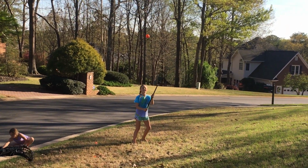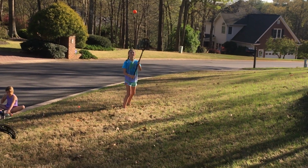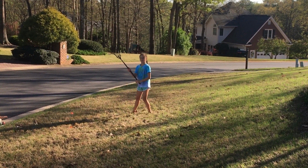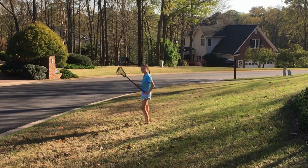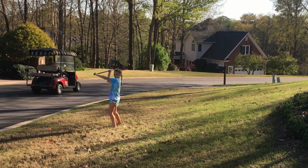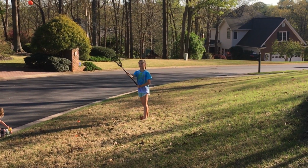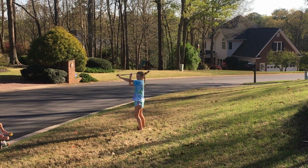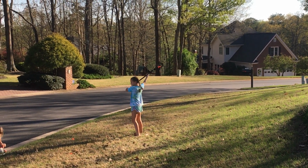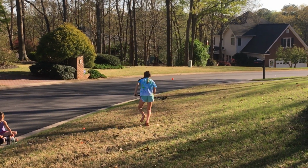Now Haley needs to still follow through at her target. Good, much better throw. All right, so now after we've done that outside hand, we switch the other way. So now we pretend we're running up the field the other direction. And the stick, as you can see, has switched to her other outside hand. So now she's playing with her right hand, which is her new outside hand when she faces up the field the other direction. After we've done this for a while, again, I would say 10 each way.